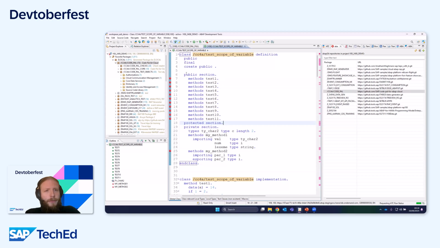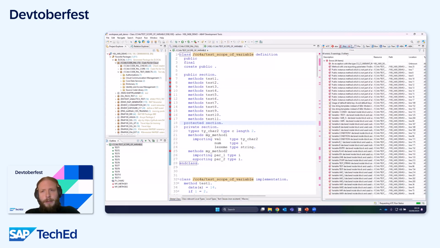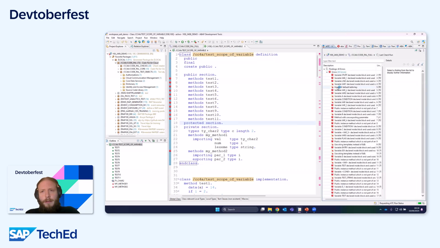And you already see I've already done this here before, and you then get a list of ATC findings. By default, these all have priority error, but this is fully configurable. Usually, you probably don't want to use all style guide related findings as with the highest priority in ATC, but this is fully configurable. So now we see a list of errors. We already see a difference between these errors, that some of these are just the red box for an error, and some of these have this light bulb here. Every finding that has a light bulb is one that is automatically fixable by a quick fix.